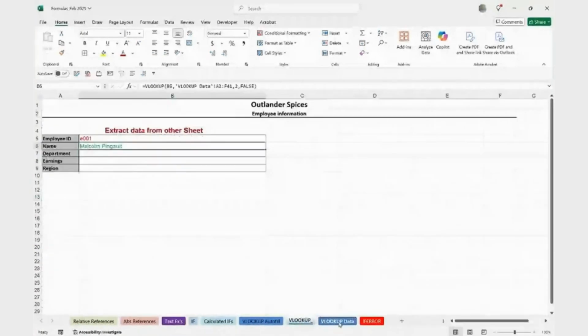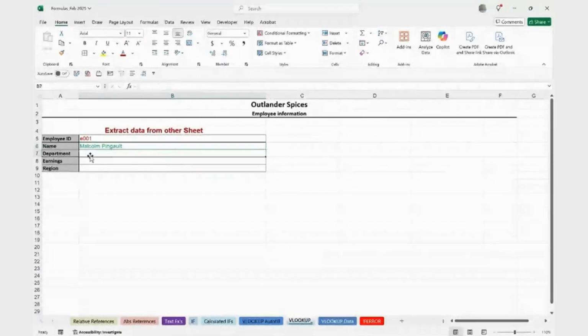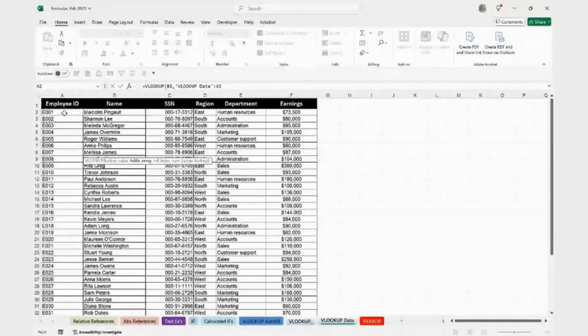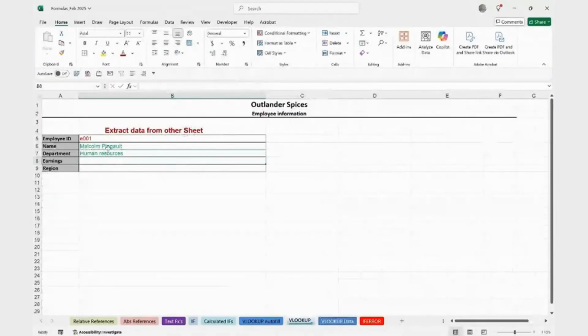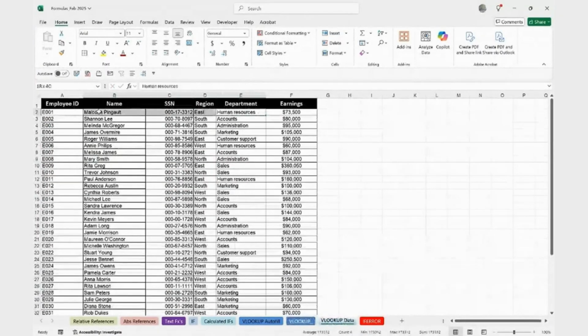Okay, let me do that one more time. And this time it's going to be for department. Now I happen to know department is in the 5th column here. So now let's do that one more time. I'm going to do equal sign, VLOOKUP, and there's my lookup value, table array. I'm just going to go ahead and find it all right there. And now it's going to be in the 5th column, still in my formula here. I'll type out false. And now we can see Malcolm is in fact inside human resources. Let's confirm that. There it is.